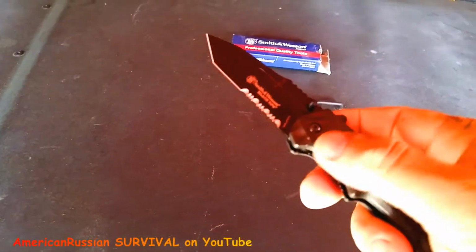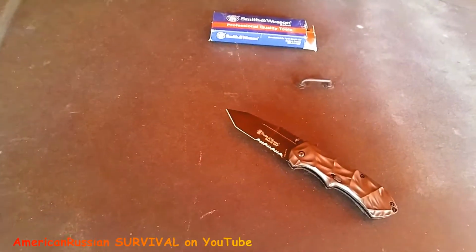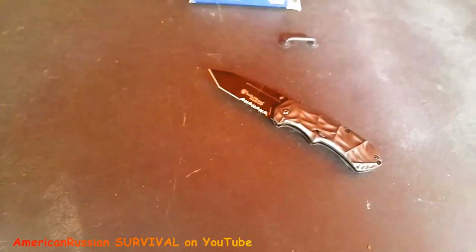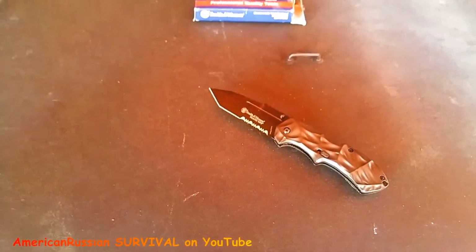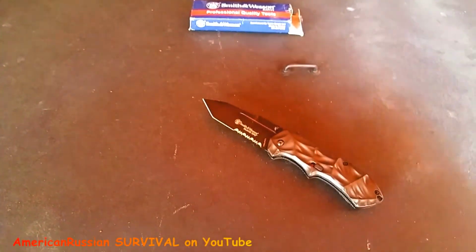Anyway, that's a technicality that in some states is a problem, right? Although I don't know what the problem would be in a normal common sense way, but in a legal sense, if you have a knife that opens with a button on the handle, it's called a switchblade. If it's actuated by the blade itself, it's not a switchblade.